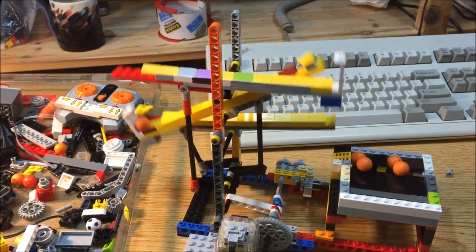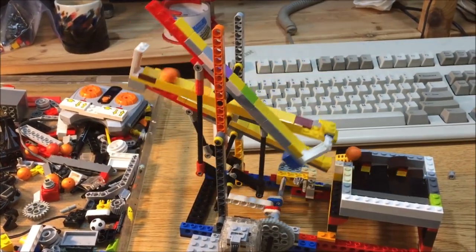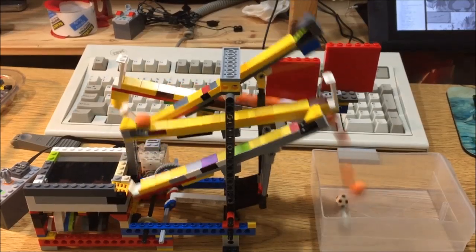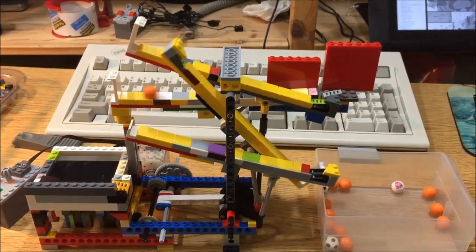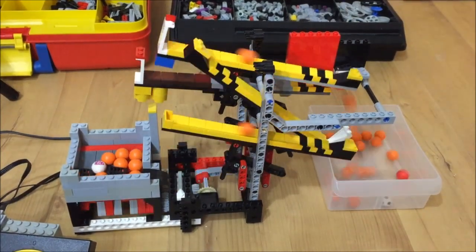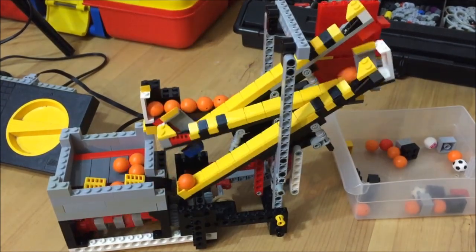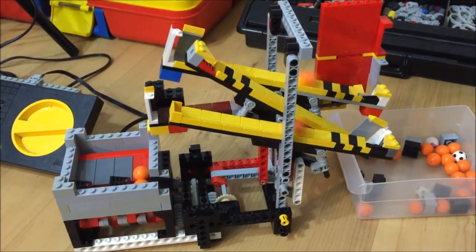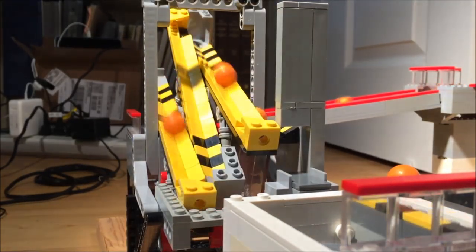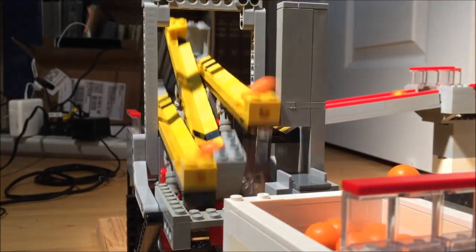Of course, I had to iterate through many, many ramp geometries to arrive here. While achieving a configuration that worked was not difficult, achieving one that worked at or even close to the one-ball-per-second spec speed was difficult. If the ramps don't have enough asymmetry in their pivot or travel, balls don't get enough lift; but if the ramps have too much asymmetry, the balls may not reach the end of said ramps if they pivot fast enough.